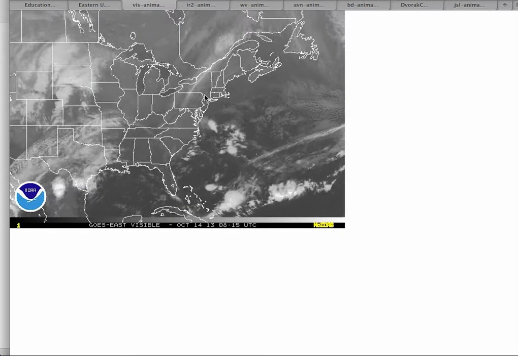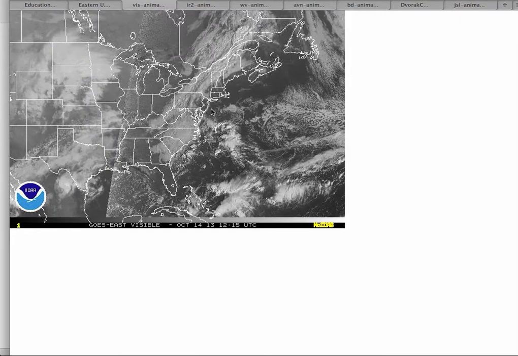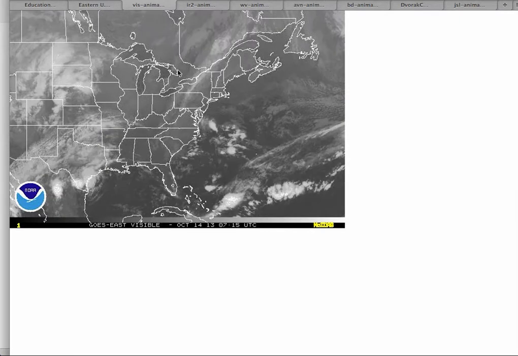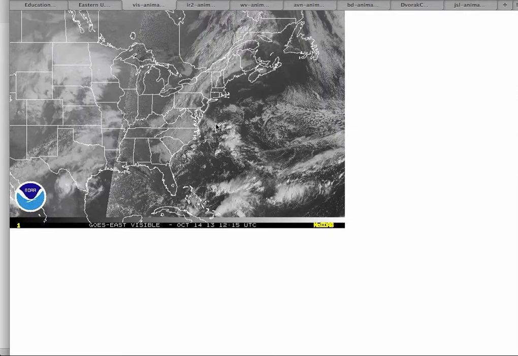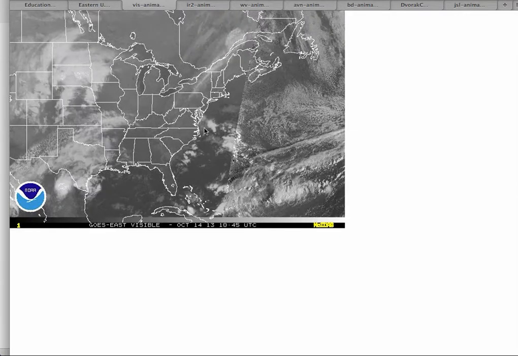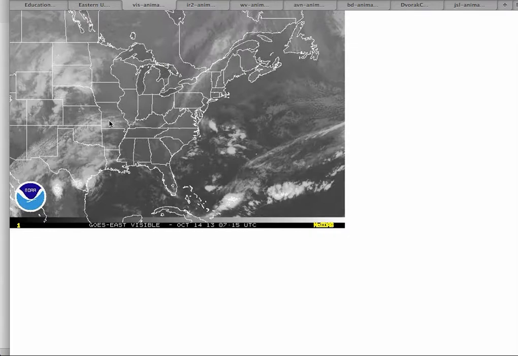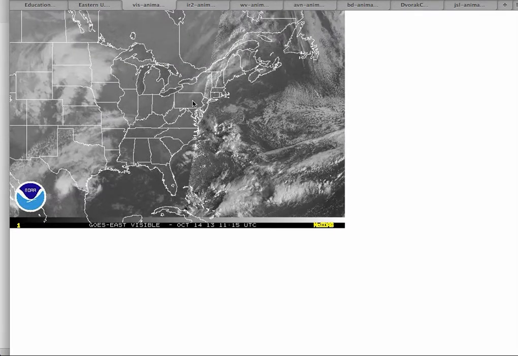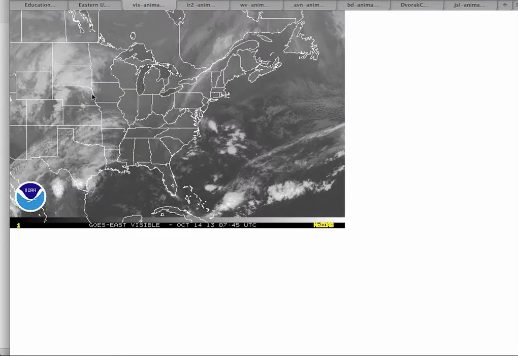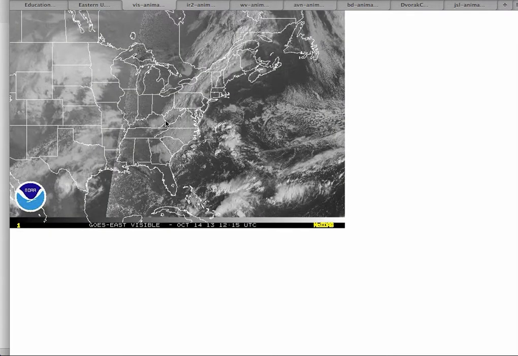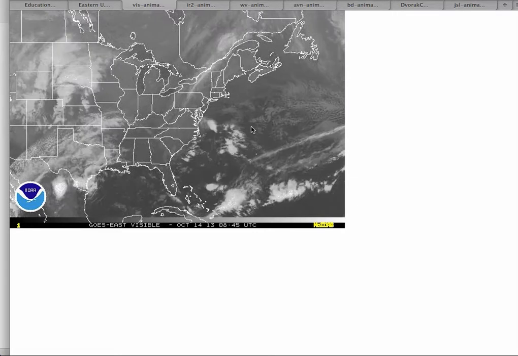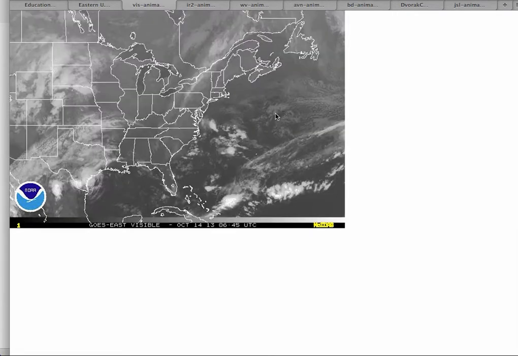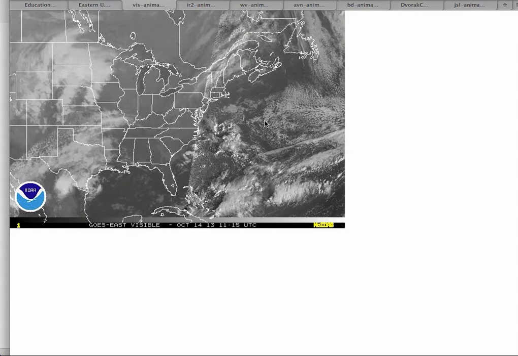Now, we've improved our satellite data, especially for the surface. You can see this line here is the movement of the sun. And when the sun is set, we do get a little bit more information than we used to with the visible satellite picture. Beforehand, it was just black. Now we get a little bit more of a highlighted infrared type look here. But clearly, the full capabilities of the visible satellite picture come to bear when we actually have the sun up.